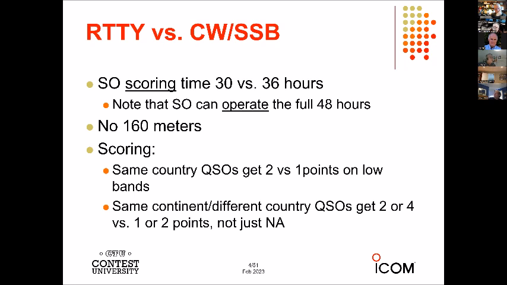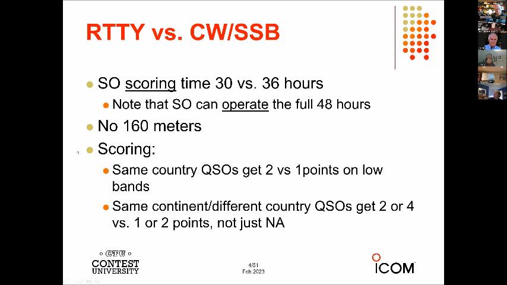You notice that I call this scoring time, which may seem kind of odd, but I do that to make the point to people that you can operate as a single op the full 48 hours. The rules say that you can only operate 30 hours, or 36 hours in CW and sideband, and that's really kind of the wrong wording, because you can operate the whole time. It's just that your log is scored on the first 30 hours. So oftentimes if I'm feeling good and having a good time on Sunday and my 30 hours, or if it's CW 36 hours, run out, I just keep operating and enjoy the contest, which is one of the main reasons why we do it, I think.